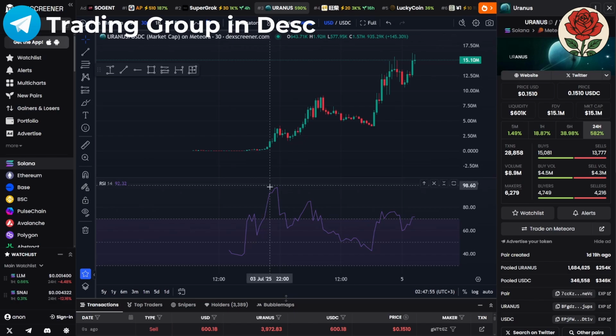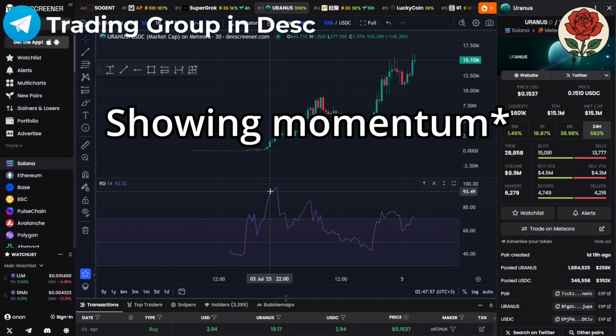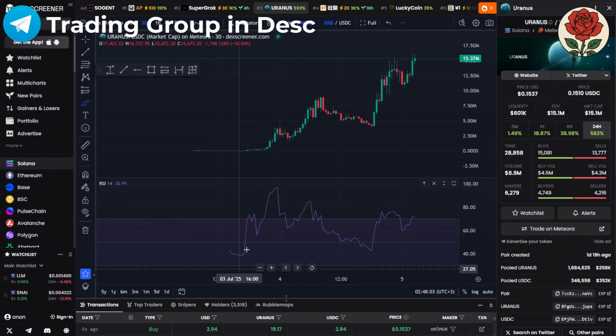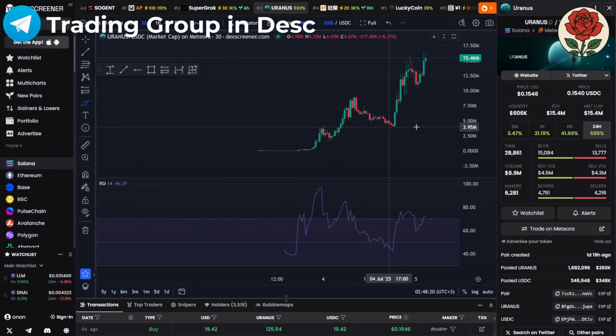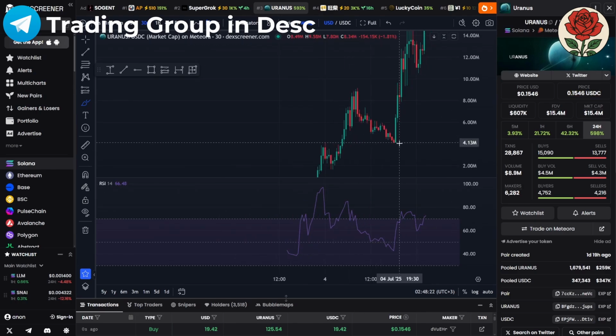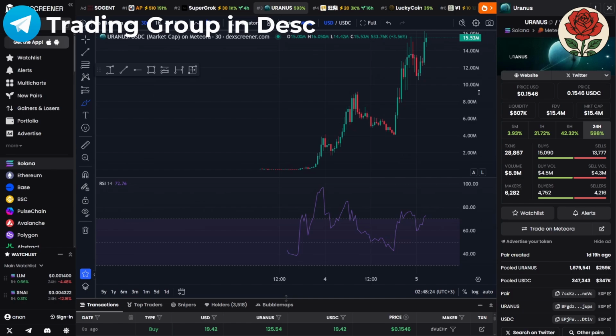Relative strength index means it's showing the token's momentum. Okay, that's simply what it is. And as we can see, if the line goes up here, it almost touched the 100 line, it went to like 95. That means the momentum is really up and it's having a pullback soon. Okay, meaning the momentum is really high and no coin can go up forever, right? It has to have pullbacks at some point.